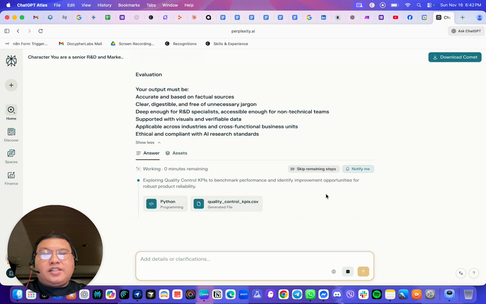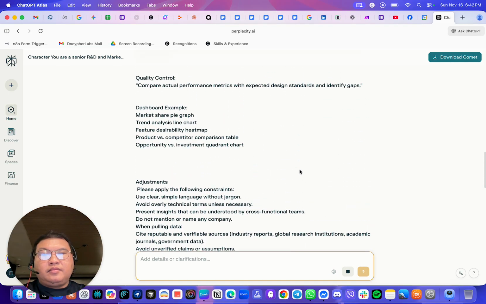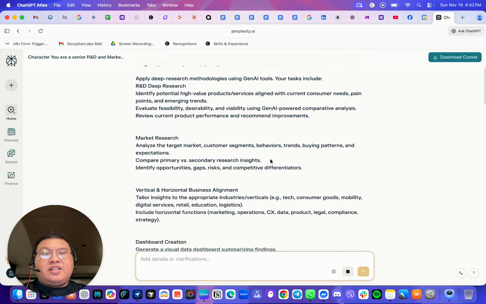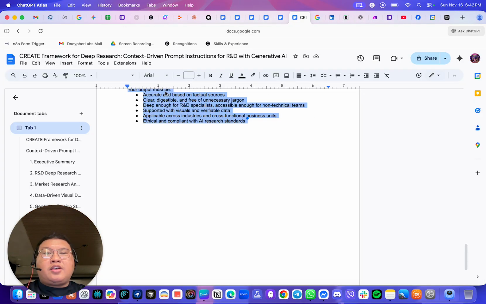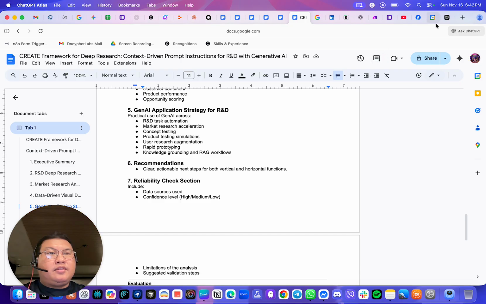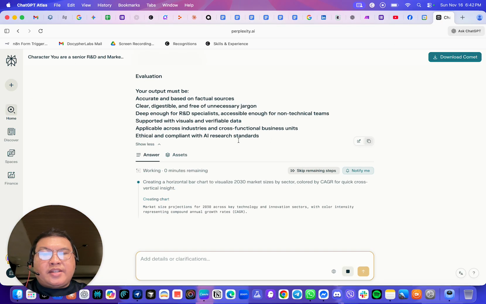Okay, so let's go ahead and just wait for a couple of minutes because deep research capability takes some time to ensure its accuracy. So as we can see, this is the actual prompt instruction that I copied from this document that I've created. So let's go back to Perplexity. So it's working.